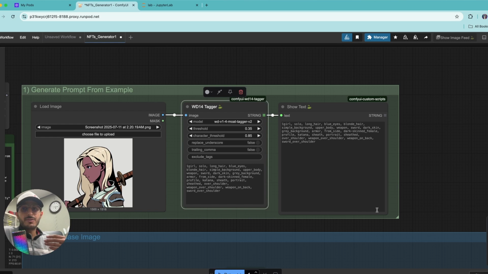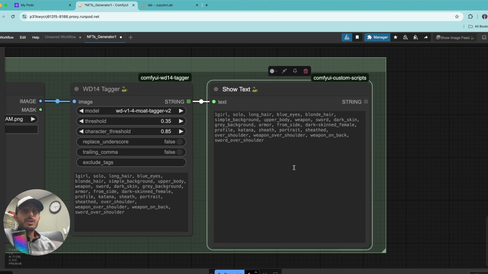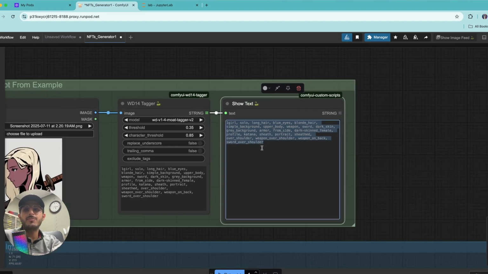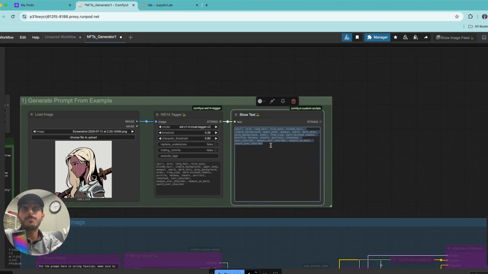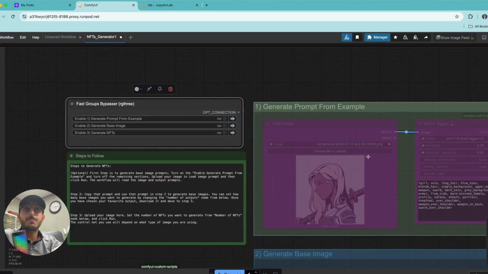Now you can go over these prompts, and it's a good idea to make sure everything is as you want it to be. You can add to this prompt as well. Ideally the prompt should be really descriptive, and if you want any additional traits for your character, you can write them over here. We are done with step 1, so I have copied this prompt because we need it for step 2. I'm going to come back over here, turn this part off, and move to step number 2.